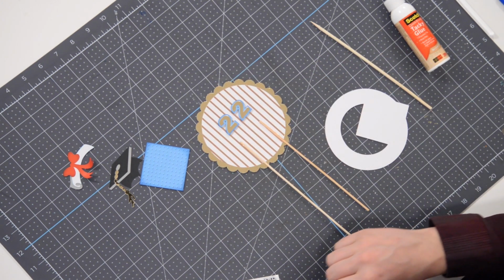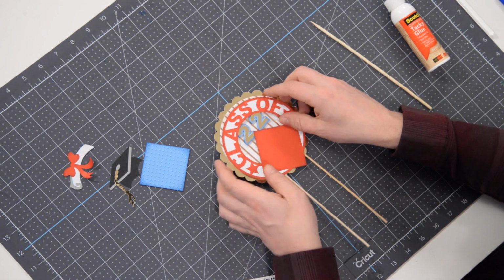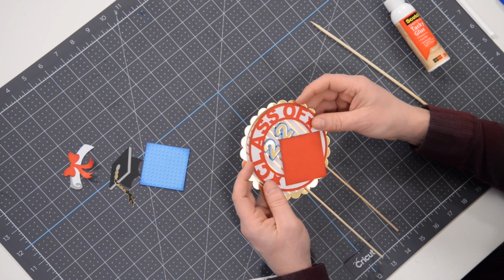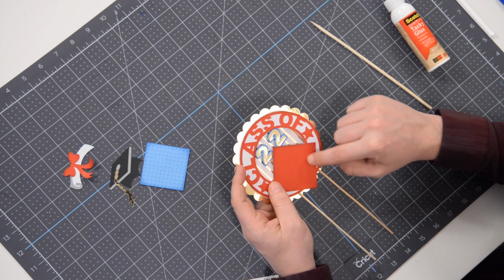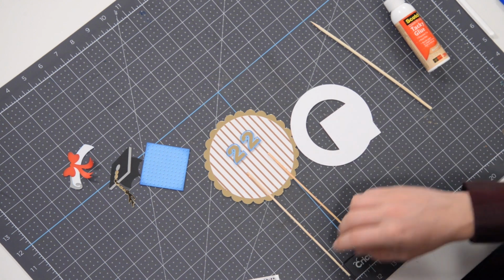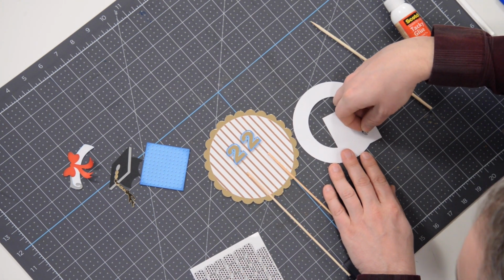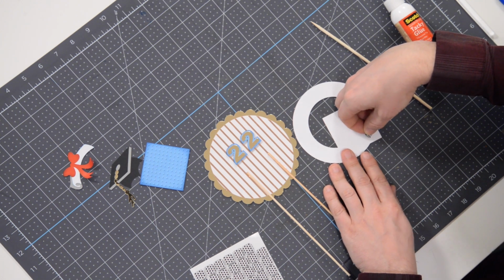Okay, so we're going to flip this over, and we're going to start applying foam squares. Now, one other thing to keep in mind is you don't want to put any foam squares like right here where the skewers are. Okay, so focus here in the center and then work your way around. And I'm going to use large foam squares. Okay, so this one's going to go right in the center.